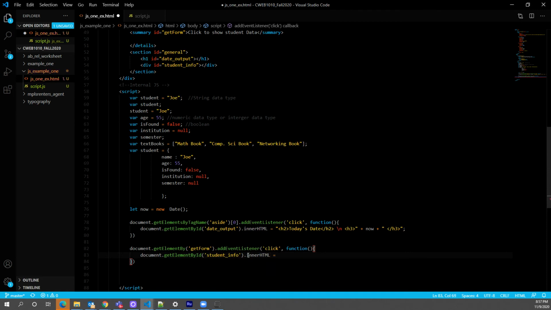And then here I'm going to do something a little bit different. This is another way of doing string output in a string. It's called string interpolation. So I'm going to use what we call a backtick, right? So I'm going to do it again, backtick. It's the key that's right under the escape key all the way up in the upper left hand corner. I'll say H3 this time, and I'll say student name. And with the string interpolation, you have to use this particular syntax.